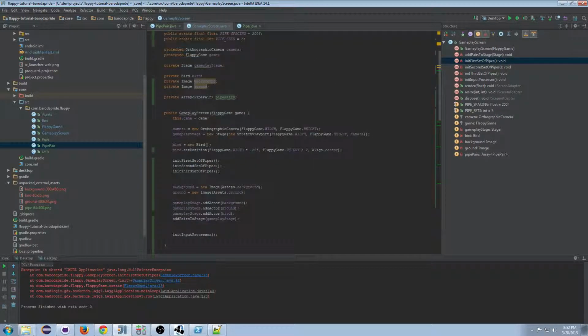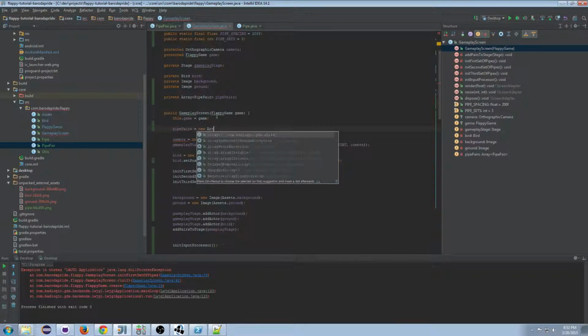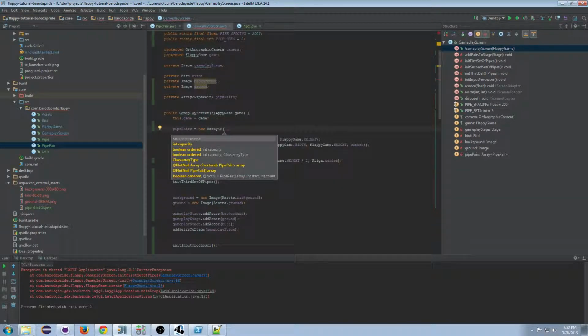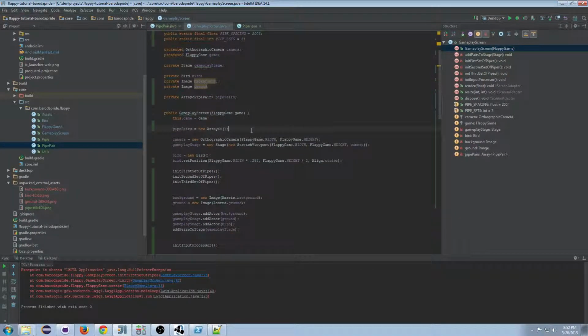I think we just forgot to initialize this field here, so we can do that in the constructor here. Equals new. We just initialized the pipe pairs list, so we gave it some memory to work with. Now it should be okay.